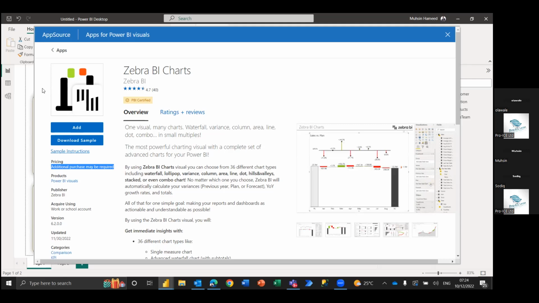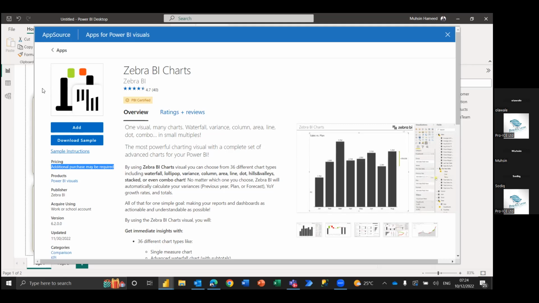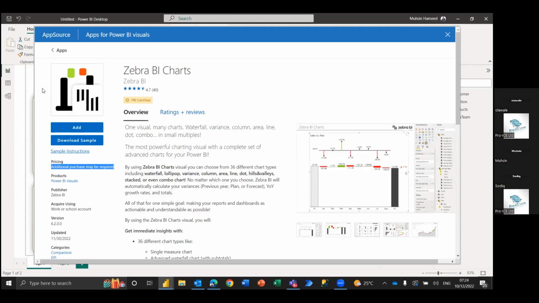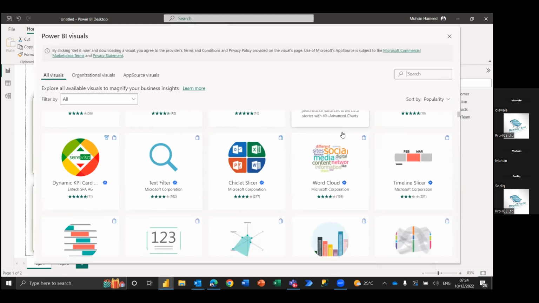Because if it is a paid custom visual, after the trial period, it's either that the functionality will be reduced crazily, or the visual stops working 100%, which means that anybody that's consuming the reports won't be able to see anything after the expiration, or some things will not even display as expected. So you need to pay attention to that. So I'll go back, then I'll go back to my scroller.